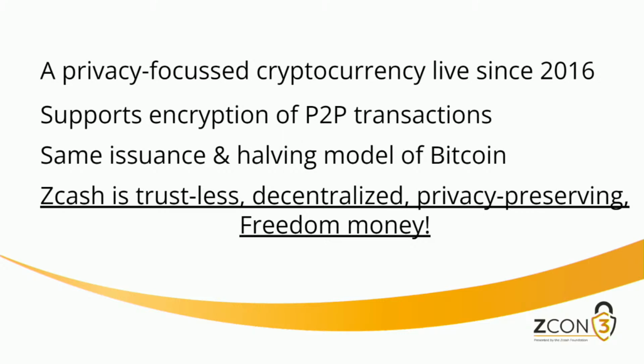Then in 2018, the Sapling shielded pool was launched with a trusted setup ceremony that had several improvements, notably the short time required to generate a shielded transaction, making it possible for users to make Z2Z transactions on iPhone and Android devices. Finally, this year, we saw the first trustless setup pool called Orchard, which enables a whole bunch of improvements, notably for end users, not relying on trusted setup to create the shielded pool. So we finally have trustless, decentralized, privacy-preserving, freedom money that everyone is invited to use.